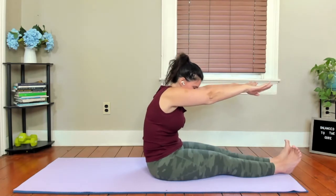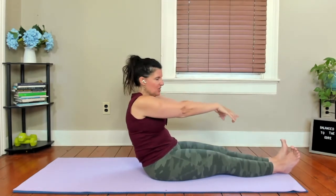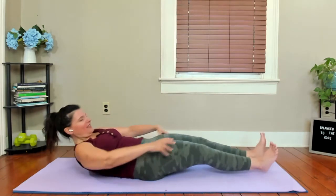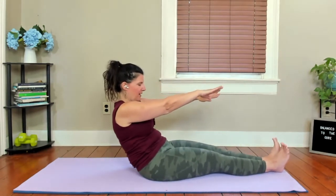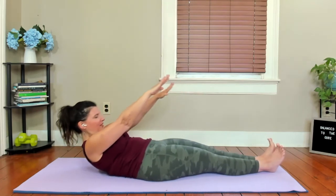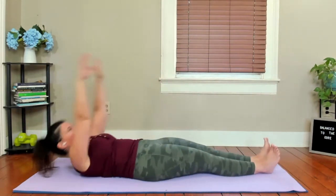Now, as I roll back, again, I want to pull into my hips. My hips pull in, my heels pull in, and I want to push through my arches so that I can keep everything engaged here. And it's not about the legs sliding back with me, right? They don't just slide back. They might slide a little. It's hard. We don't have a rope attached there to help support us. But as you roll back, keep pushing those arches to the opposite wall and see if that can help stabilize your hips as you pull them together and reach it down. How different does that feel versus just coming forward and back, right?